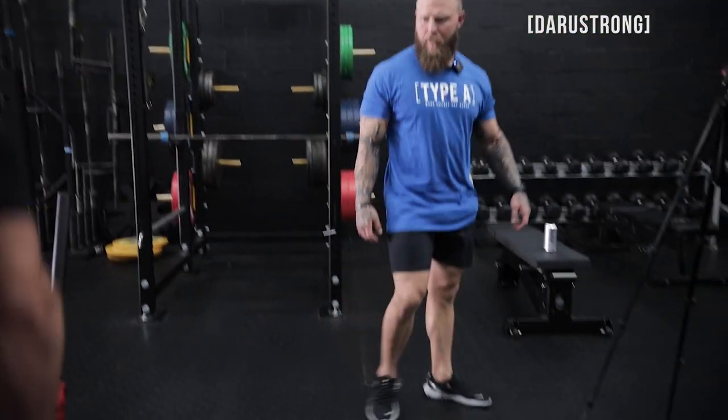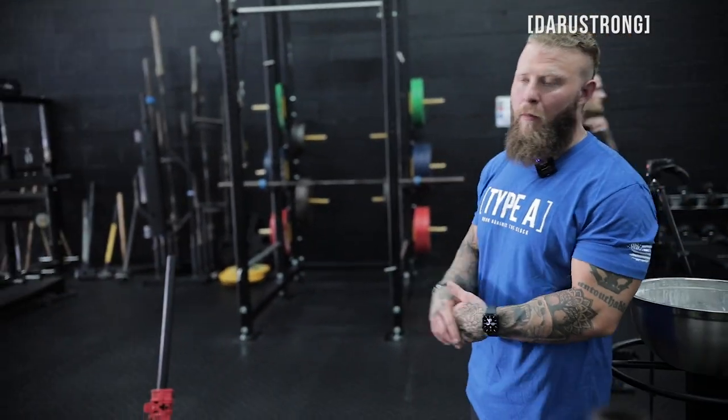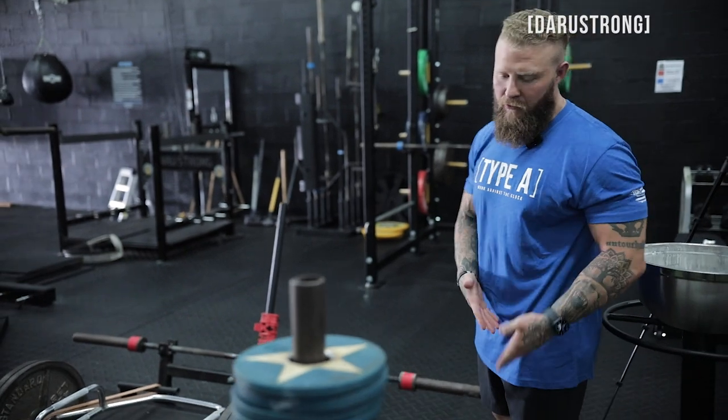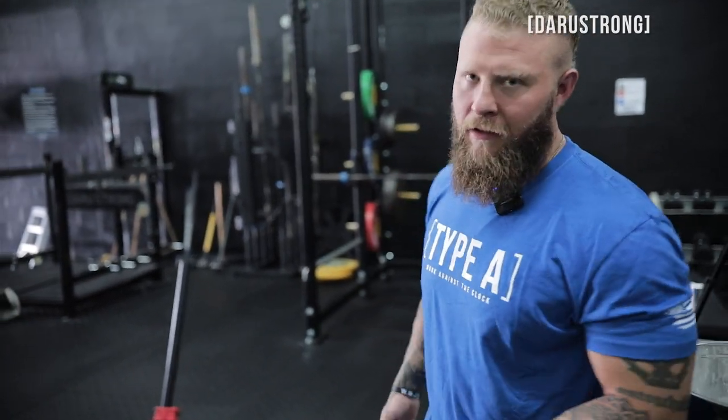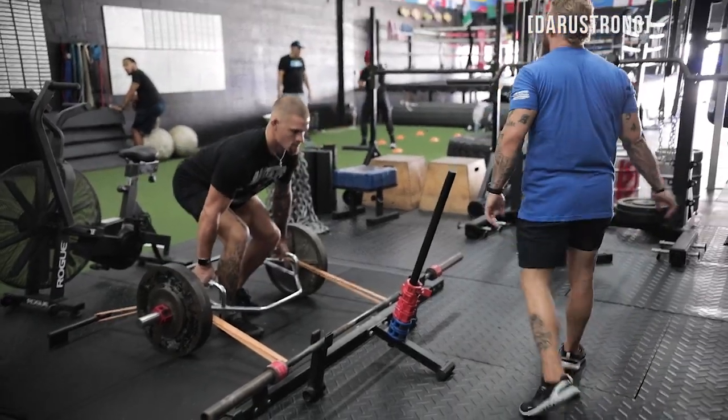All right, guys, so what we're doing here is we got accommodated resistance, so bands over the bar. He's got a split stand, so he's working the front leg primarily and letting that back leg kind of stabilize himself. Driving through the ground, starting from a static position and going dynamic. He's gonna go 2 reps on each leg. So 2 and 2, we got 5 sets total for speed strength. Drive your hips through, there you go. Good, pop your hips through, come on, pop your hips through.